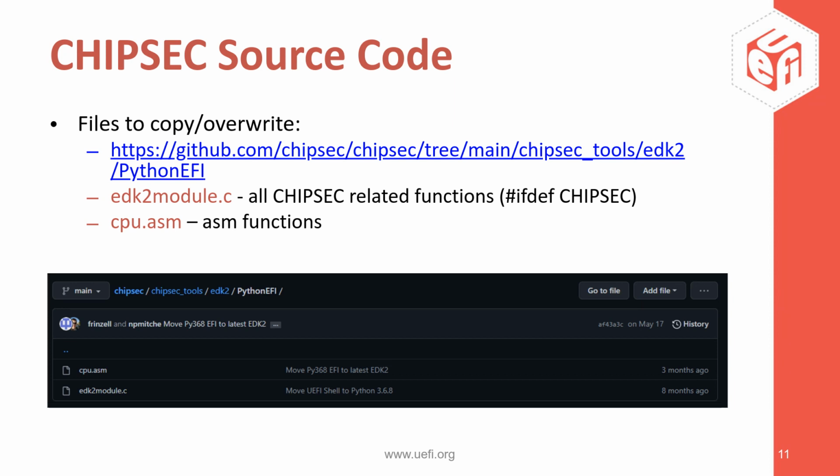So here is basically a summary of the changes that we brought in. Again, the files are contained on the Chipsec GitHub repo within the Chipsec tools EDK2 folder. The two files here are really the only things you need to add to build the Chipsec content. The EDK2 module C contains all of the updated content. The CPU ASM contains all of the assembler code used by the new calls. This part is essentially optional if you are only building the default UEFI Shell Python interpreter. You won't need these files and can skip if so.